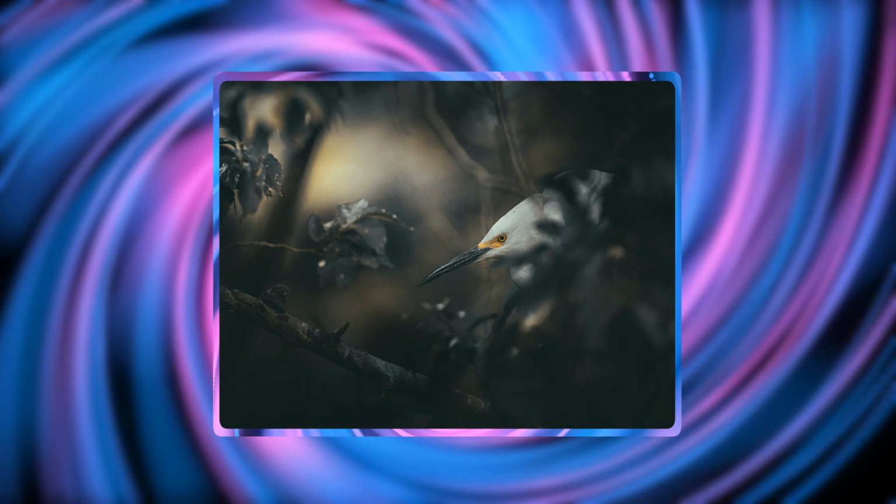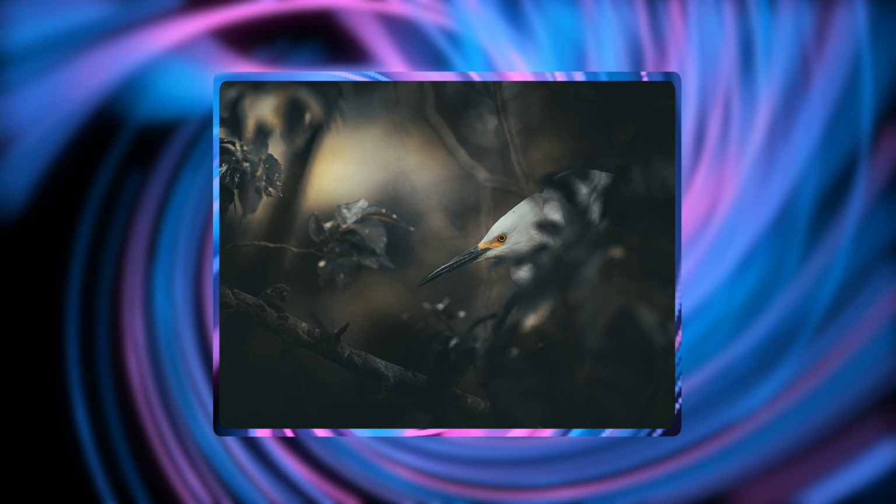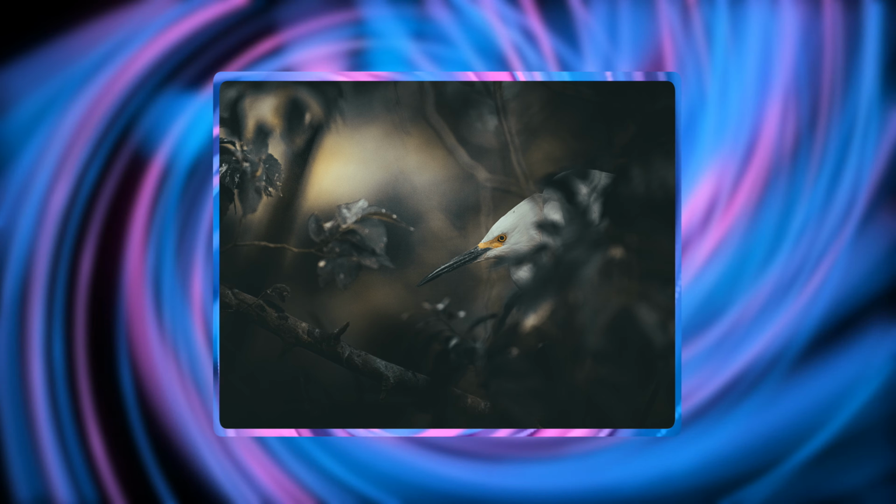What I don't like so much about it is the fact that it doesn't feel very natural. It doesn't look very natural. And so that comes down a lot to preference, right? And how accurate you're going for your edits to look. But that would be my preference. And that's what I generally like to go for, is a very natural type of look.